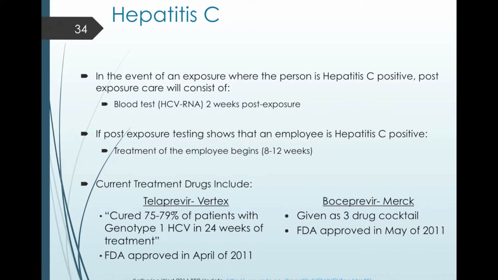In the event of an exposure where the source patient is hepatitis C positive, post-exposure care is a blood test 2 weeks after the exposure. If the post-exposure testing shows that the employee has contracted hepatitis C and they are positive, treatment will begin and is generally an 8 to 12 week treatment. The first one, Telaprevir, actually cured 75 to 79% of the patients taking this in 24 weeks of treatment.